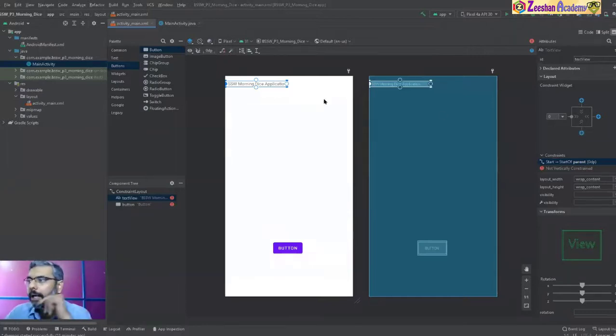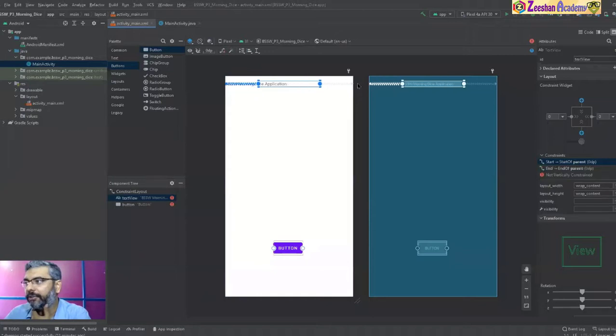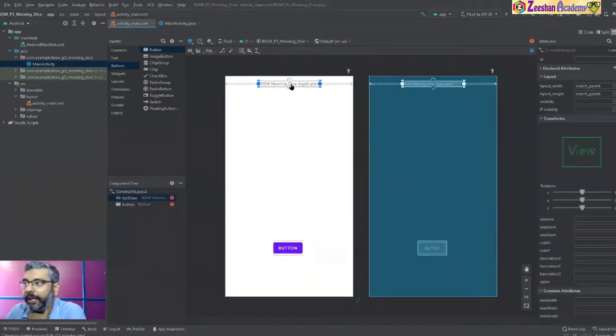All done. If I want to be on the center, I would say, okay, constrain this on the right as well. So now 0 from 0 here, and the object is at the middle. So half is left, half is right. My object has been constrained, and now you see this blue spring. This indicates your object has been constrained. It says not vertically constrained here. That means that you still need to do one vertical constraint for that object as well.